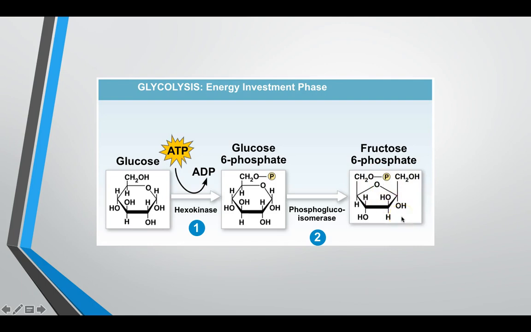The reason this is done is because you see how the number 6 carbon is phosphorylated. I need to get my number 1 carbon in a position where it can also be phosphorylated. So now I have carbons 1, 2, 3, 4, 5, and 6. There is a phosphate on carbon 6, but I also need to add a phosphate to carbon 1. Think for a second, which type of enzyme is responsible for adding phosphates to something, taking it off of one compound and adding it to another one?